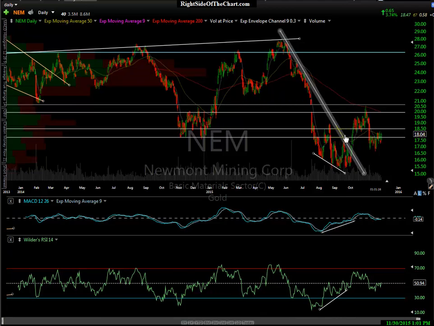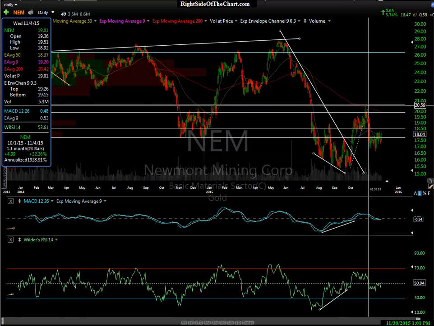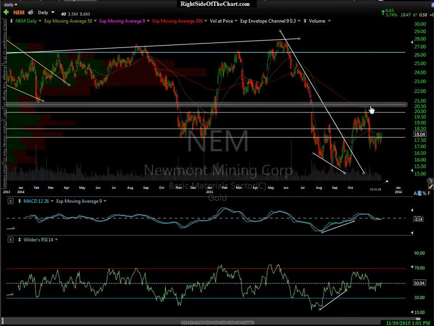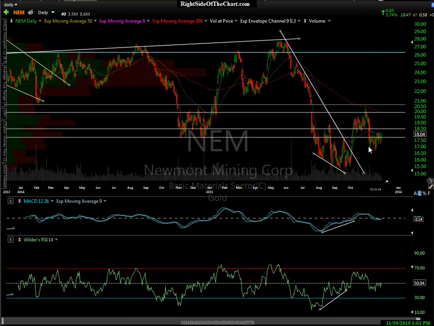So the stock needed a breather. It had that run. It broke out of the rising wedge pattern, had a run from the lows of about 33%, and it's only natural. It pulled back, digested some of those gains, and is still well above the recent lows. So like a lot of the other gold stocks, it's maybe a little too early to call this an uptrend, but from a very short-term perspective, you can see we are making a series of higher lows so far and higher highs from this peak to this peak.